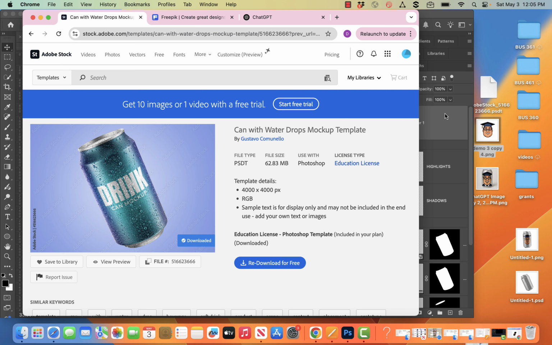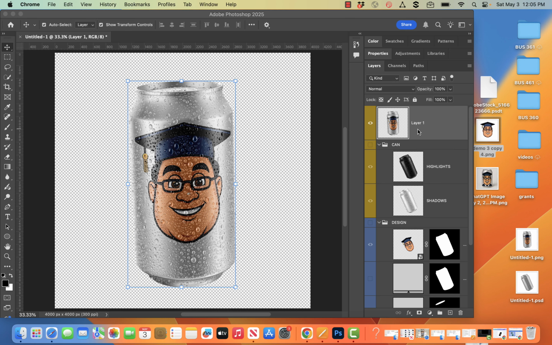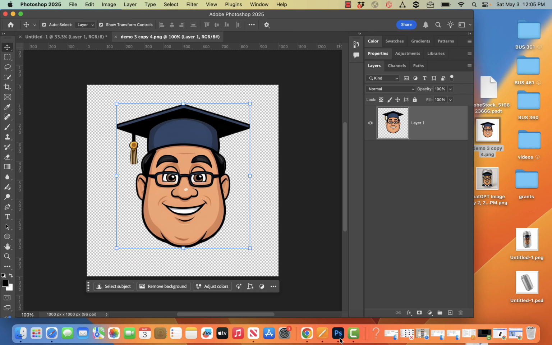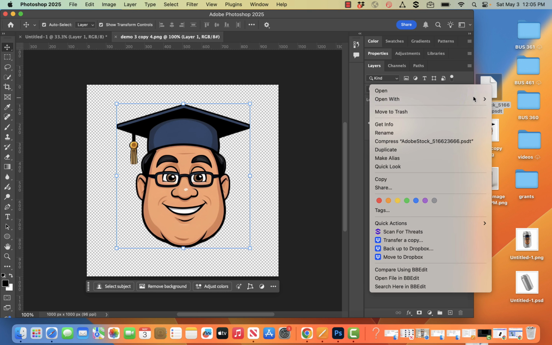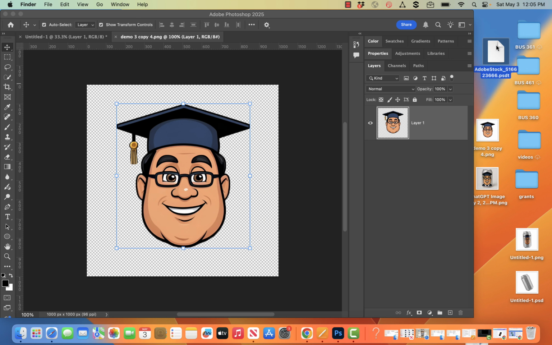So I got it right there on my desktop downloaded, and I can drag it onto Photoshop. I should get right click, control click, open with Photoshop. No, for some reason this file doesn't get recognized.